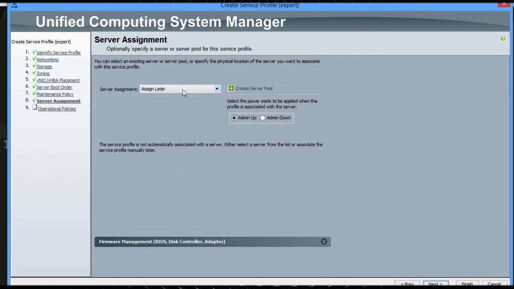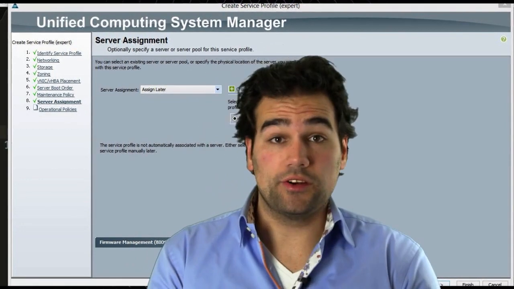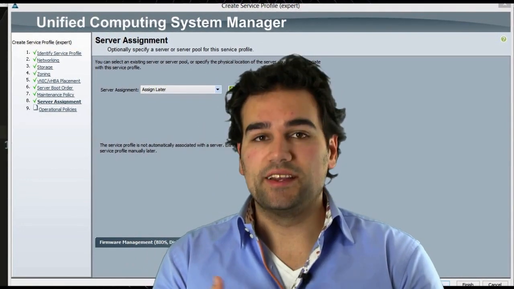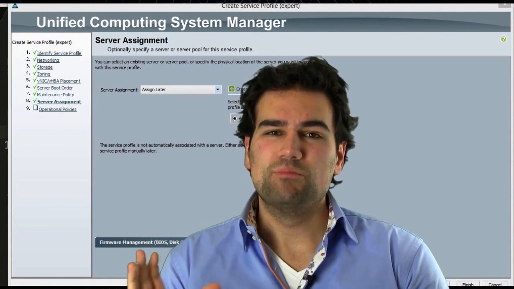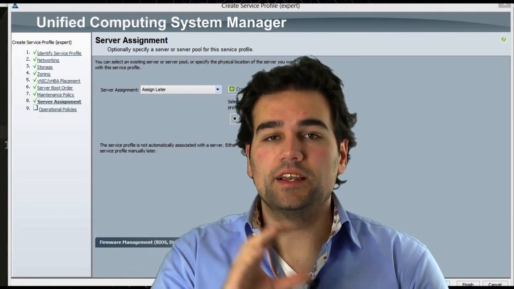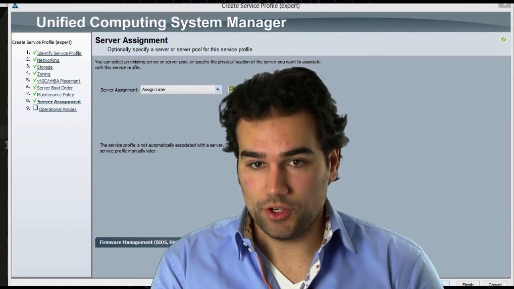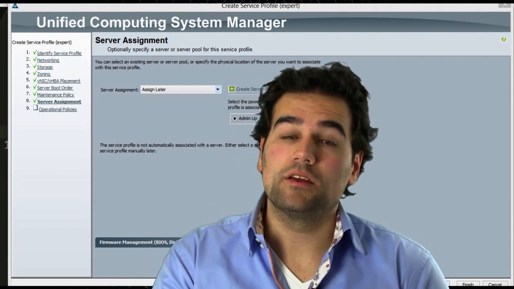Server assignment, usually I'm going to say assign them later. Currently I don't care a lot about the server, so assign it later. I don't care about the assignment right now. Depending on the task in your lab, of course, they might tell you to already configure a server pool and connect that in the template. Most of the times they will tell you to connect it later, so finish your configuration now and then go back and finish everything.